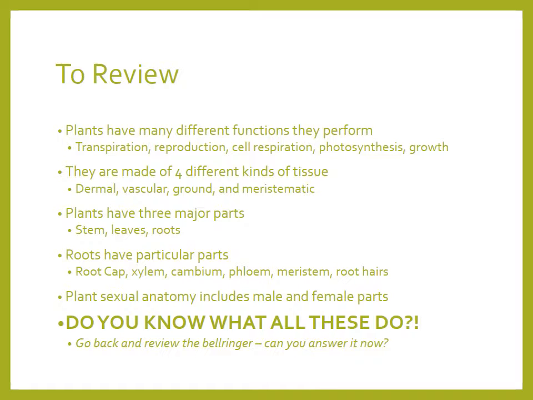And plant sexual anatomy was a big part of this too. We have the male and female parts. We said the female comes in not 2 parts, but 2 different names. We can call it the pistil or the carpel. We know we have something called a stigma. That's where the pollen sticks to. Then it travels down something called the style, which is basically the tube that connects to the ovary, and the ovary is the very last part there.